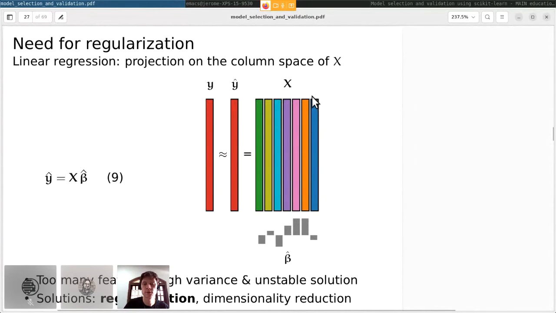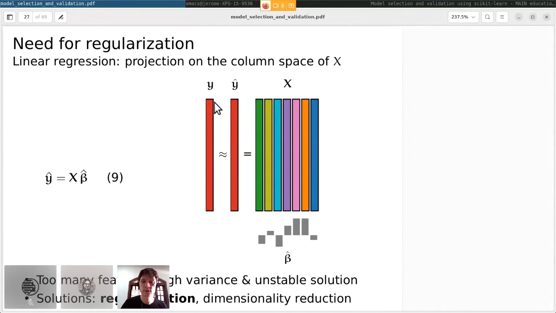And if we have more features than samples, we have many different ways of setting the coefficients in a way that results in a perfect reconstruction of y, because we have a linear system of equations with more variables than equations. So we have many solutions, and the variance in these coefficients is huge. We have an infinite space of solutions. So we are unlikely to select a good value for beta, and we will get a perfect reconstruction of y on the training data, but on unseen data, our model will not work at all.